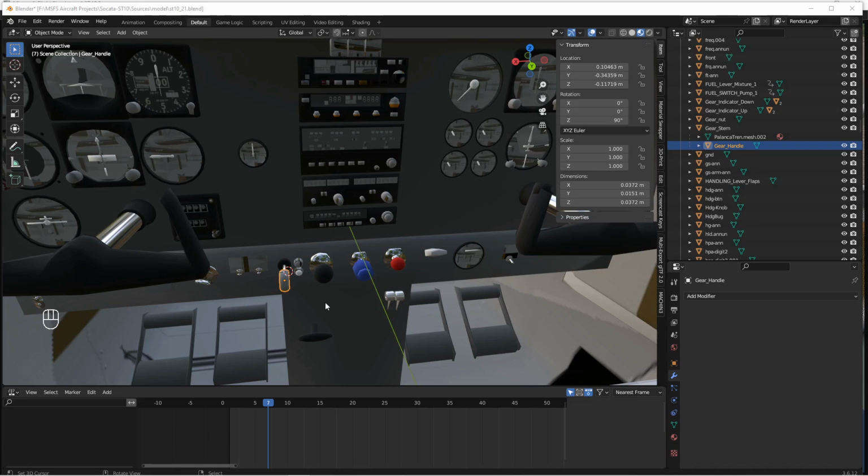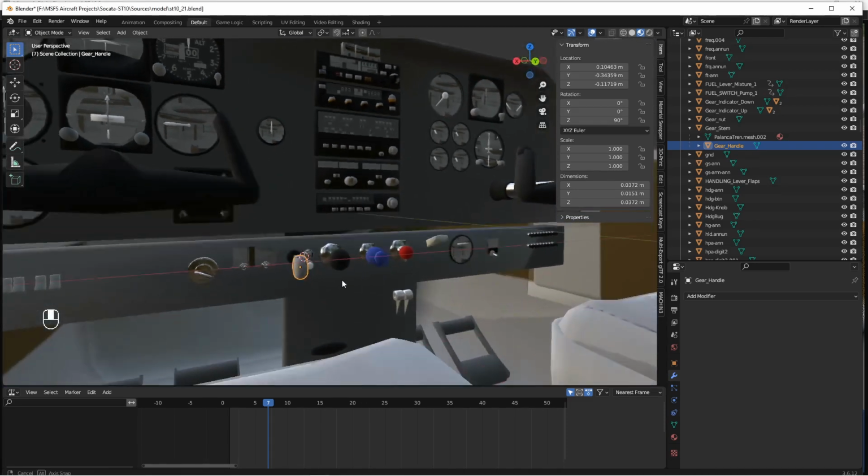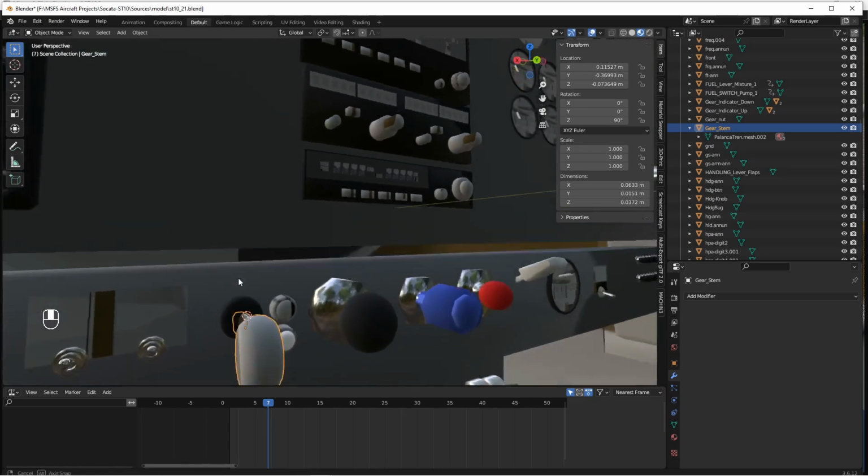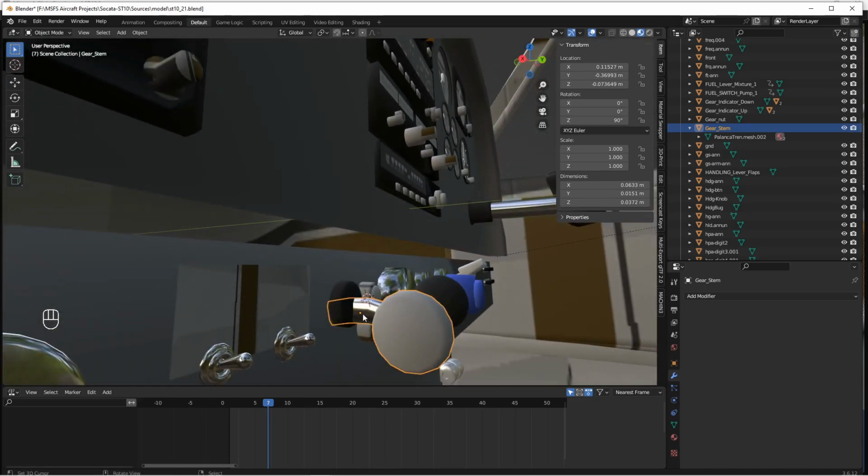So it's just a switch, not really a rocker, that will combine everything again and give it the proper name. So I've got the gear stem together. If we zoom in on this, it's not really where I want it to be over there.